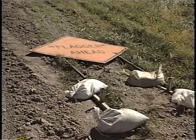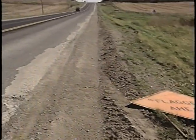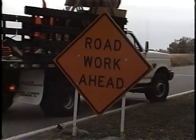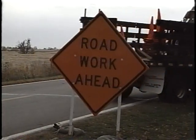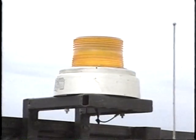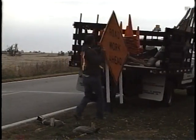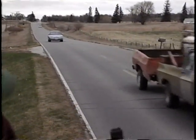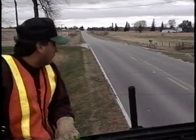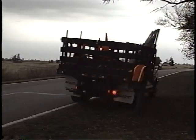Don't cry wolf. If you do, drivers won't believe you the next time they see the warning, and you'll be the sorrier for it. The point is, you can be safe out there, but only when you help the public keep out of your way by giving them fair warning of where you are. And you can be safe when you keep out of the public's way by knowing where you are and knowing what's going on around you at all times.